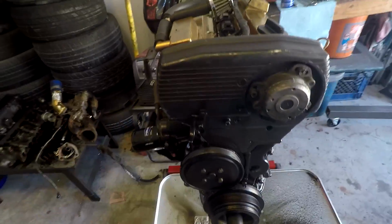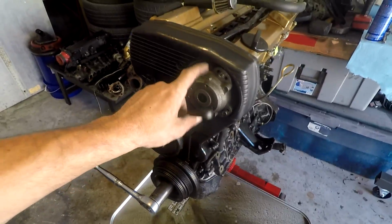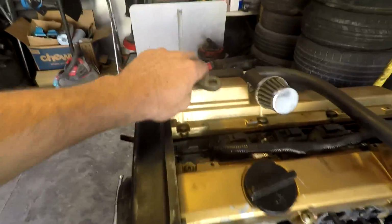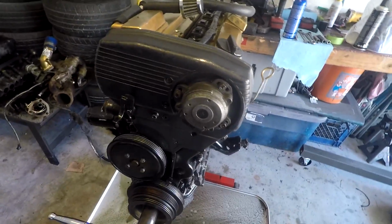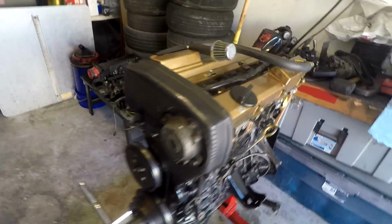I'm just going to start ripping into this guy, pulling off this timing cover, this cam angle sensor, get this guy off. This valve cover is already off. I'm going to loosen up this guy, get this guy ready to go, and basically tear down the whole front end. That way I can get this thing squared away and get this head lifted off. I got to put this motor at top dead center before I forget, and then go from there.